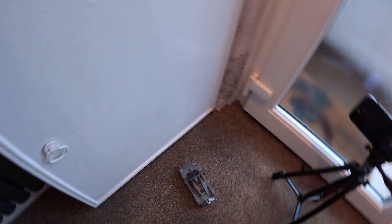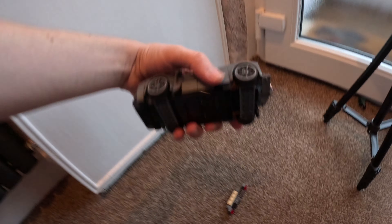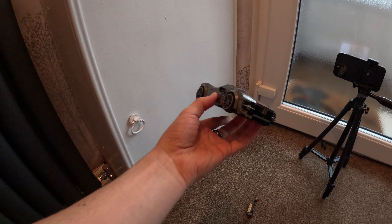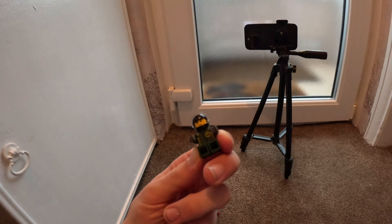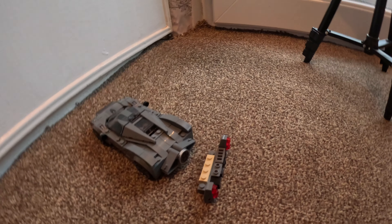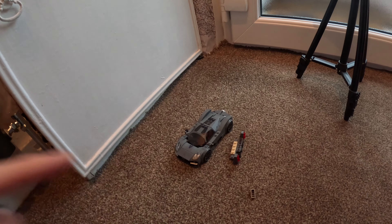Wow, I really thought it stayed intact all the way! Unfortunately the back came off — the back is quite a fragile piece — but overall, very very solid. You've got to give props to it, just a little bit off the back. The Lotus driver came out and I did not see him! We'll put him up there, he can watch. Not bad at all — I'm gonna give that a solid eight out of ten. Well done, Pagani Utopia.